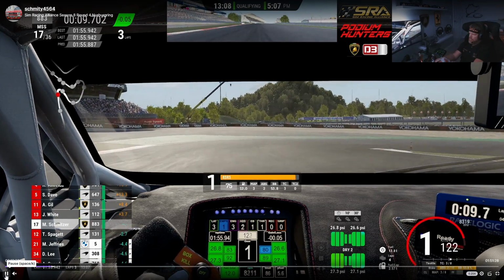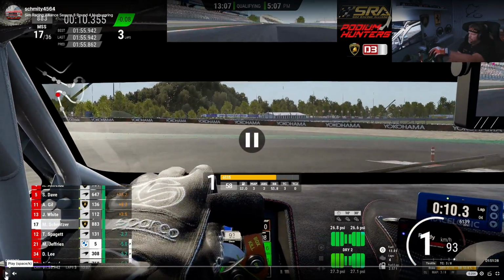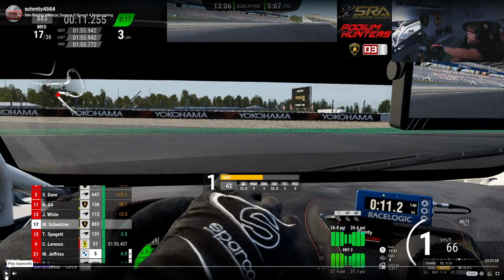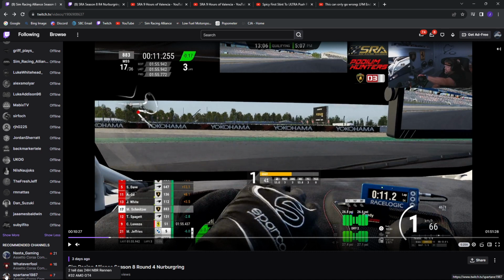And it's not until you get to right here that you start coming off the brakes. Why is that? Because your mindset is, I have to shorten my braking zone as much as possible. And if you are not comfortable enough with trail braking, that will naturally force you into a line that puts you straight line braking instead of trail braking. So it's a symptom. That's all I'm saying. These are symptoms.